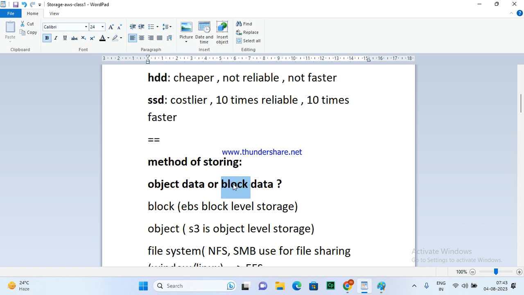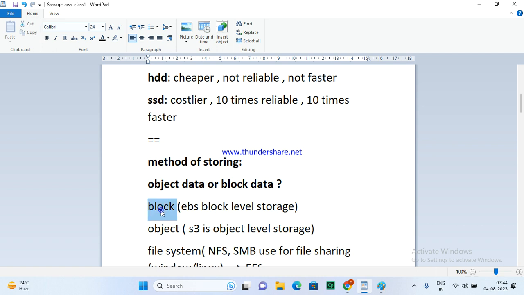When you want to store data in a block, that means the hard disk is divided logically again into small clusters and sectors. Example, you created an Excel file, and in that Excel file you have written a lot of records and data. Now, whenever you store it in storage, it will be divided into small chunks. So if I want to edit only the 3rd line or 4th line, it will work only on the 3rd line and 4th line. The 10 MB or 20 MB file will not be input and output, that means the whole file will not go up and down. Directly I can edit the file at a particular location. That means it's going to be very smooth. You can edit and delete much faster in a block.